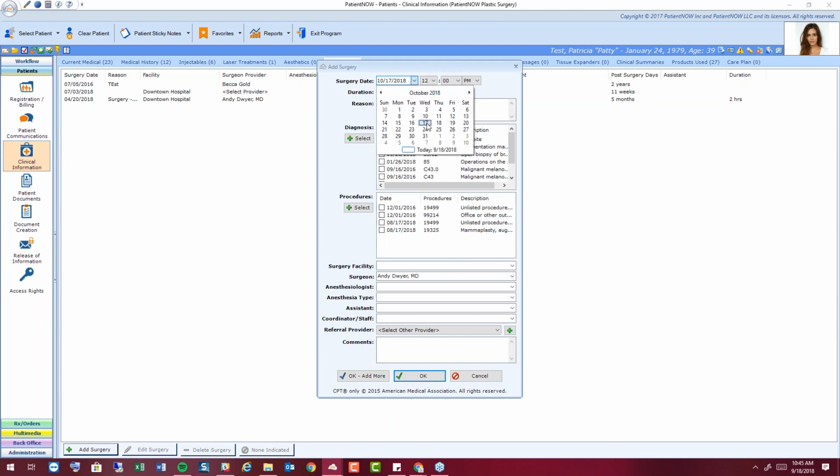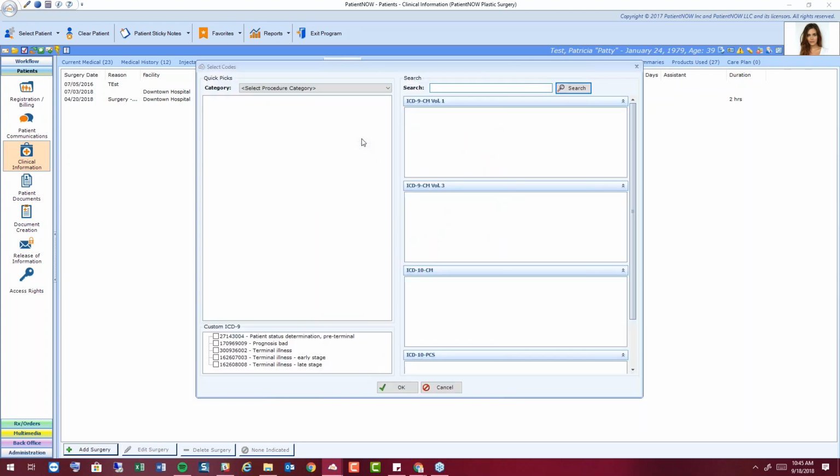So we'll just say Patty Test, let's say she's getting a surgery on October 17th at, let's just say 6 a.m., and let's say it's going to take 2 hours. Maybe the reason is a breast augmentation. You can select diagnoses if you've already documented them. If you need to add a diagnosis or CPT code, you can click the Select button, which will pull up your Add window for the code.